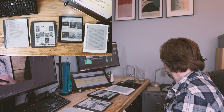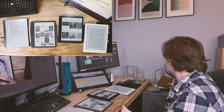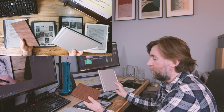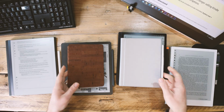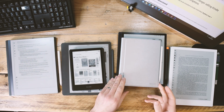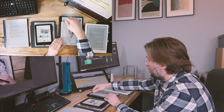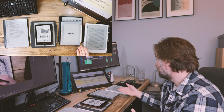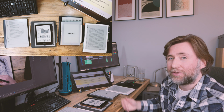But I wouldn't discount the Boox for that as well, because in a not too much larger form factor, you can actually have pen input as well, and you can enjoy reading side by side as well. So you've got a little bit of a best of both worlds here with the Boox Nova Air. A little bit more expensive, of course. You do have pen input as well, and you can access the Kindle app, or you can switch to a different library if you think you're finished with Kindle Unlimited.